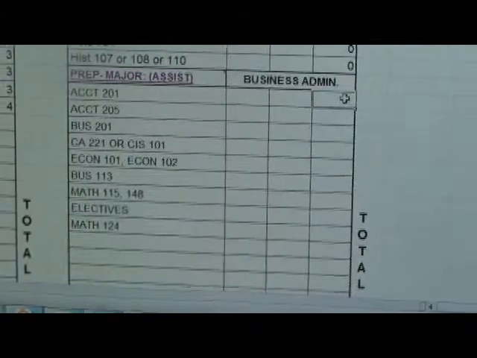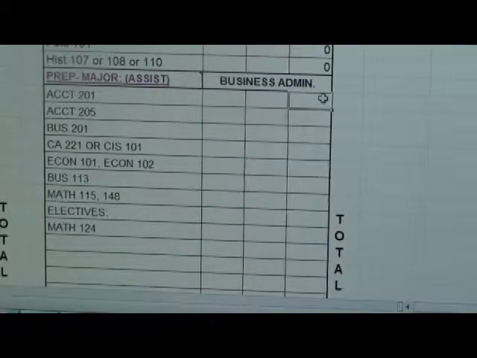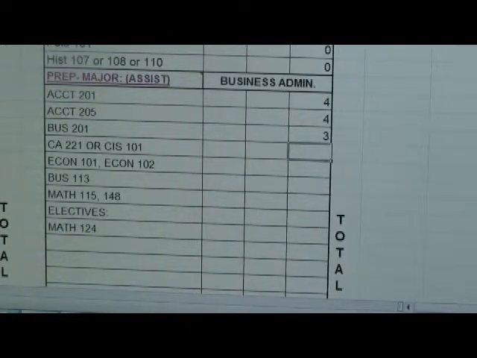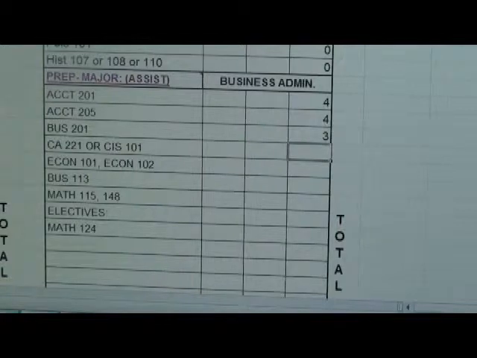Now I'm going to fill in the units. I haven't looked at the transcript yet, so I don't know if the student has done any of this or not, but I'm just going to fill them in for now. Accounting 201 is 4 units, 205 is 4 units, business law is 3. The computer classes can either be 3 or 4. You can write 2 different values of units in the cell. So it's either the 3 for the CIS 101 or the 4 for the 221. The 221 tends to be a better course for a business major, so I'm just going to write 4 units.